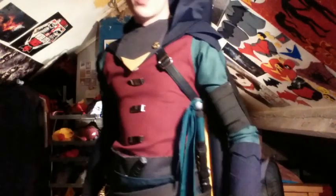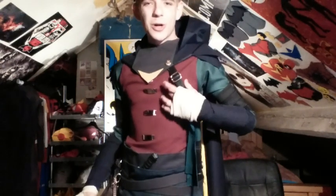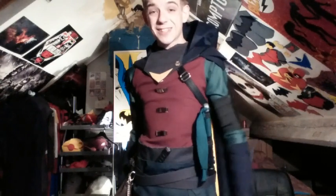I found out that making your robe not too long is the best option. I'm maybe going to add this shielding design to some other things — it has fully and wholeheartedly made me want to make a Power Ranger, so a Power Ranger Green Ranger suit will be on the way in the near future. I was thinking of adding on the R — I know a lot of people will be saying where is the Robin R. The Robin symbol will be going on somewhere. This piece is covering it up right here, so I'm deciding on whether to put it up or down.